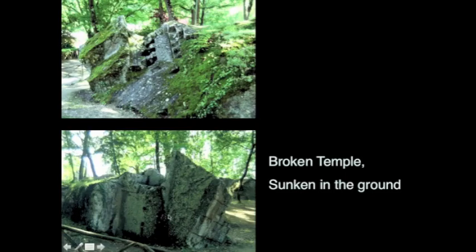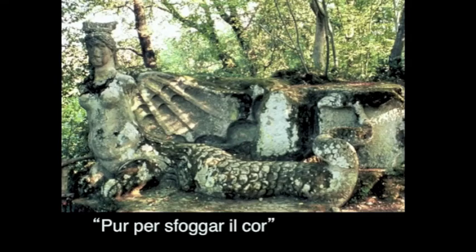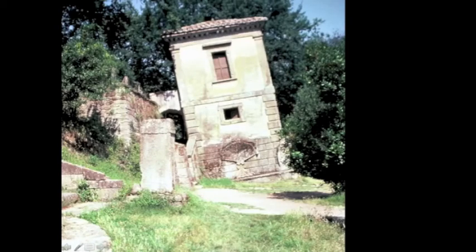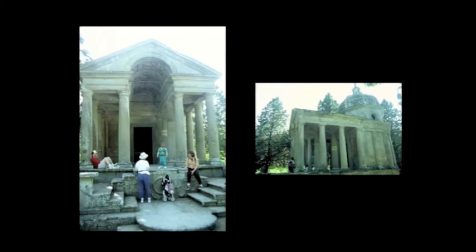So there are all kinds of crazy things going on, like broken temples, sunken temples, and you find your own path through this garden. One of the most interesting moments in the garden is this, which is the lopsided tower. You walk into the lopsided tower, and it's like going into a fun house, because the vector of your body remains consistent. You know what it is to stand upright, but the whole space is pulling you sideways, so that you have a really hard time not falling down, because you can't even organize your body in the spatial construct that you've been given. And there are a lot of different spaces like that too, not only the monster spaces, but even things that seem somewhat ideal, like the temple spaces, are out of whack.